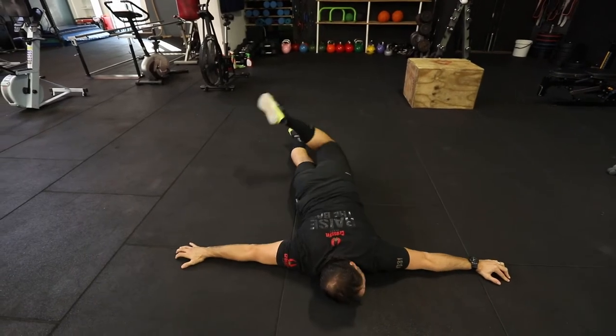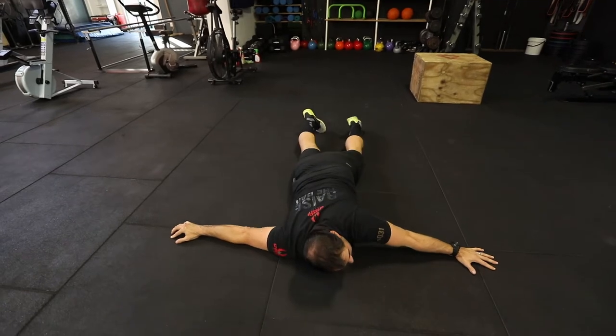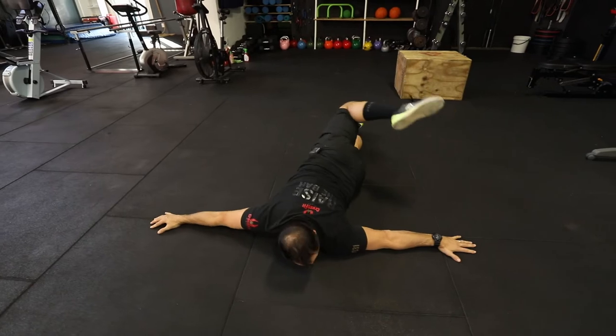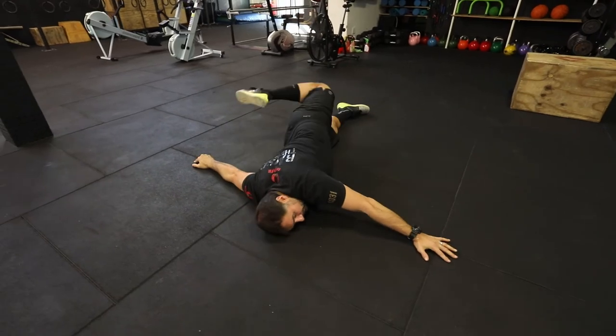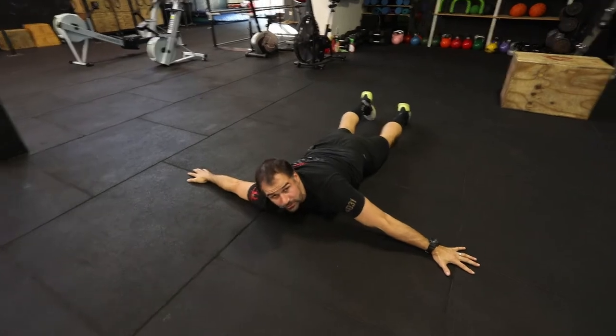Other side, kick up, across. One, two, three, back. The trick is to try and get this foot to almost touch the hands. Leg comes up, touch, up. One, two, three, back. Leg back across, touch. One, two, three. Two to each side of those.